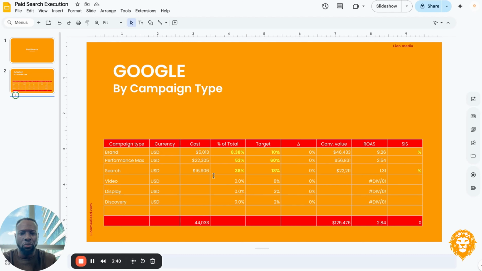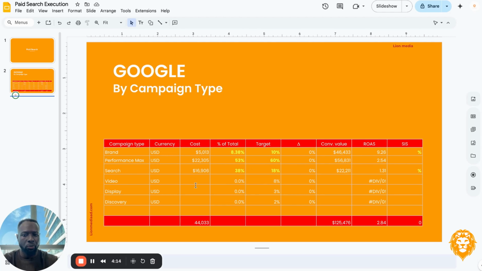As you can see on my screen, I have this little chart which has the different campaign types on Google, starting with brand, which is both search and PMAX. Because when you're building out campaigns, I always recommend having a branded search campaign and a branded PMAX campaign, and we're going to talk about how much budget should be allocated towards that. You also have PMAX, which is typically a non-brand campaign, and I'm going to show you the best way to set up your PMAX campaign. As well as search, YouTube, display, and discovery, how much should you allocate towards each?